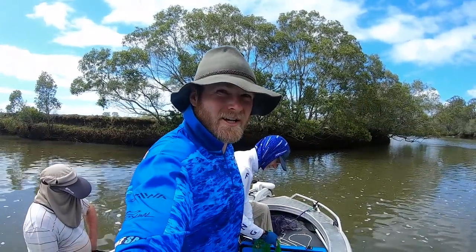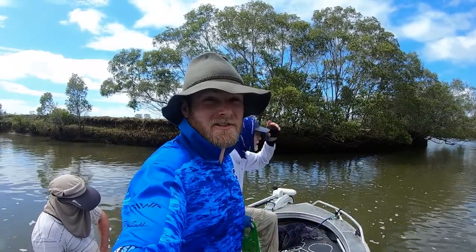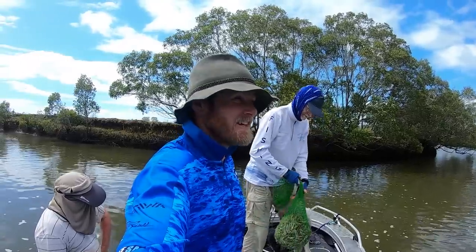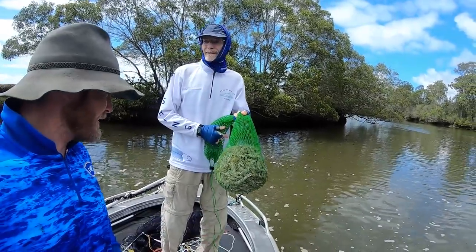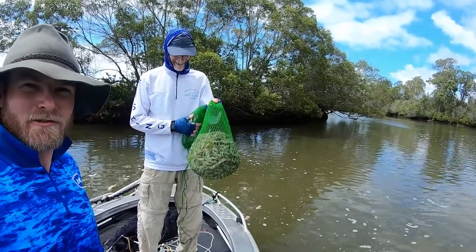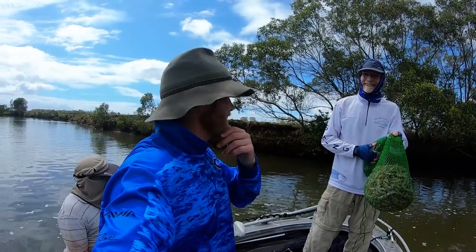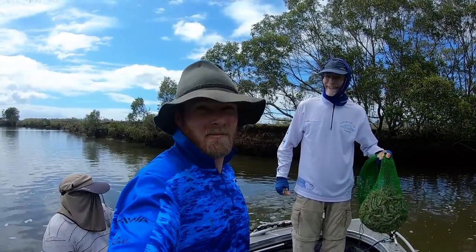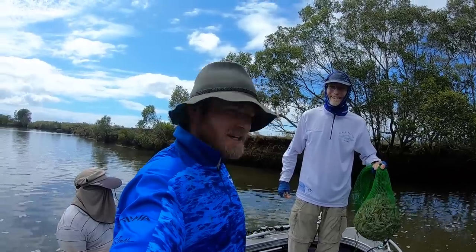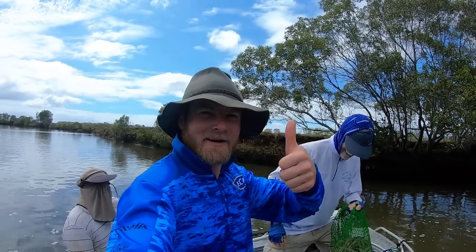Well, it was a bit of a grind, but we got there in the end. We've got our boat limit, which is now a new limit. It's 20 litres per boat, 10 litres per person or 20 litres per boat. So that's what 10 litres looks like. Nice football of prawns. We've got two of them, so I think we best get home and fire up the cooker, and I'm looking forward to a fresh feed of prawns. It's been a year. We're overdue. Let's do it. See you back at home.